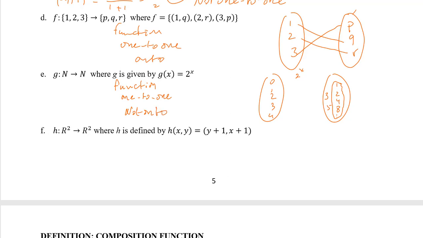The next example here is that we take a function, but we take x and y from R, that's why we have R squared or R times R, and we get another ordered pair which also belongs to R. So you take any real number x and any real number y, you just add 1 to it. And now the question, is this a function? Yes, because it's defined everywhere. So it's a function. And is this a one-to-one function? Yes, so it's one-to-one. Every time you add 1, you're going to get a value for every x that is y. So this is one-to-one, and it's also onto.